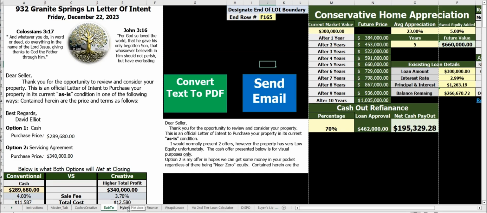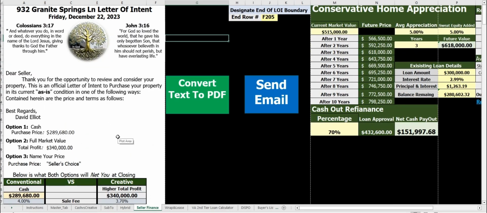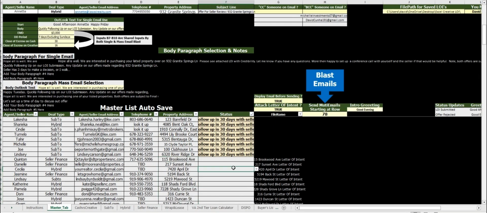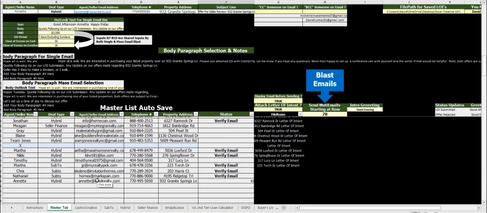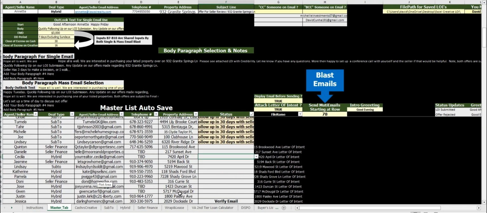And once the automated templates have been generated and saved, then all we have to do is at any point in time during the day, either morning, afternoon, evening, whenever, you can blast out those emails and it'll pull the property file, the LOI that was meant for that property address with the email. And so that's what you saw. So we saw about 33 emails go out within a couple seconds.